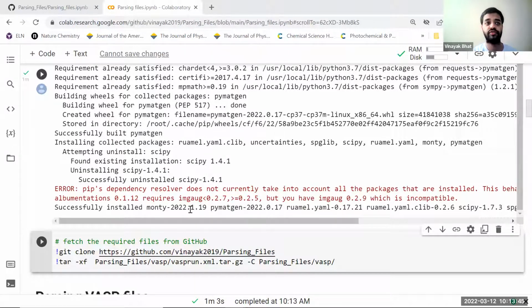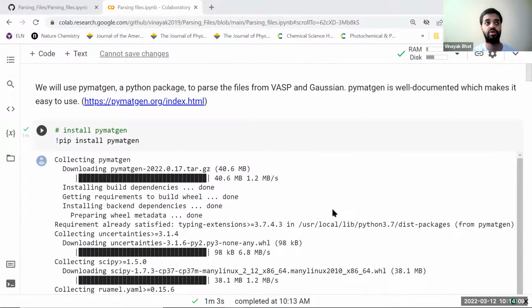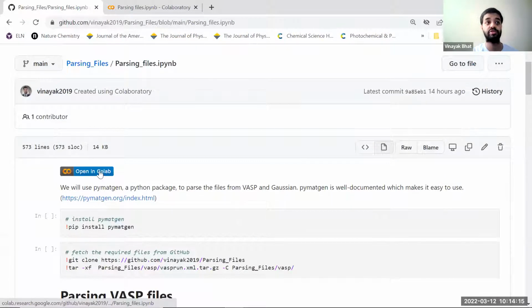If people have reached this point, do give me a thumbs up or let me know you have reached here so that we can proceed further. One thumbs up, waiting for a couple more. Open this thing that you get from the GitHub file, open in Colab.